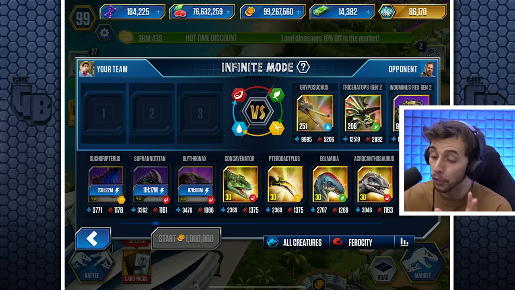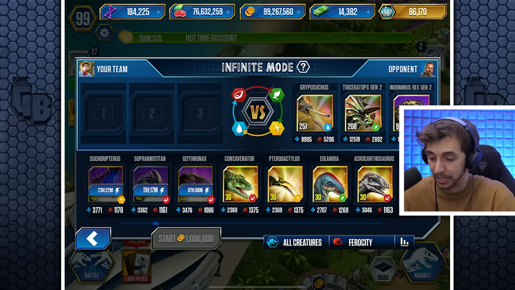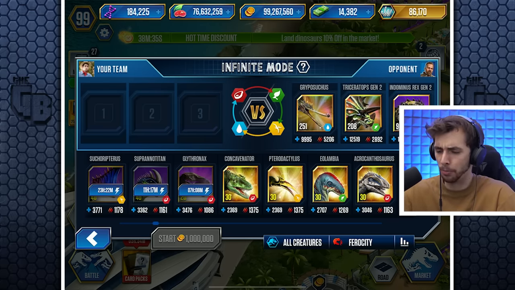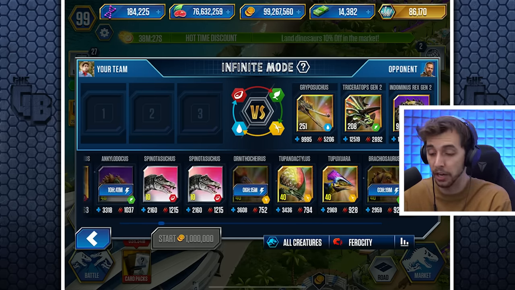Look at that. Level 30 VIP creature already. 2,300 health and 1,375 attack. And now I'm just realizing, why the heck do Concavenator and Pterodactylus have the same stats? This happened in Jurassic Park Builder. This continues to happen here.